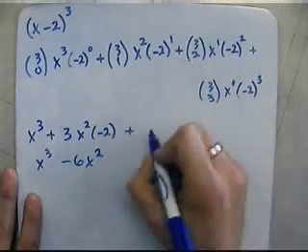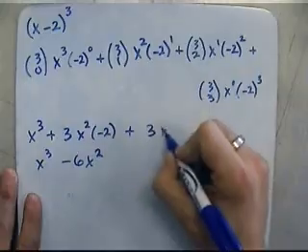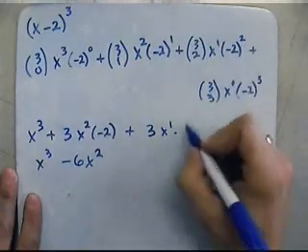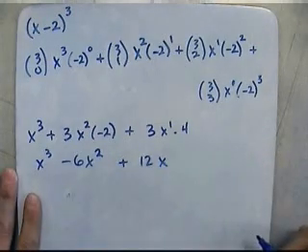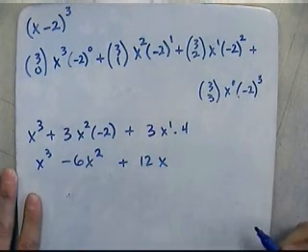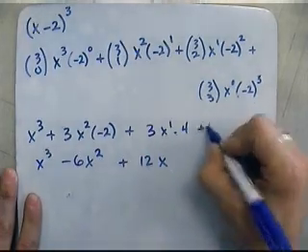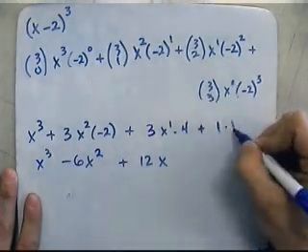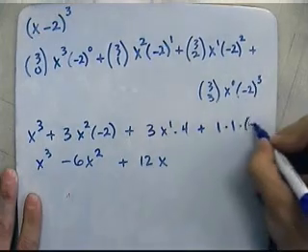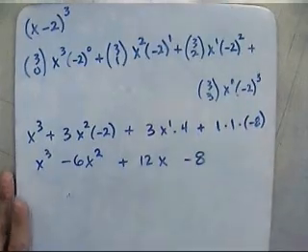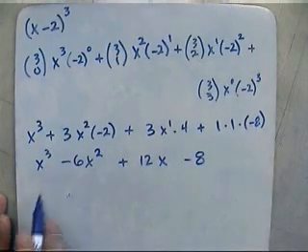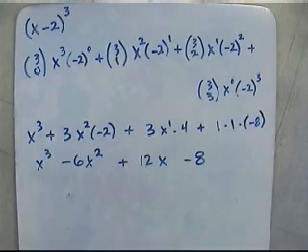Plus, 3 choose 2 is 3. x to the first, multiplied by negative 2 squared, which is a positive 4. So I have a positive 12x. And then the last term is plus 3 choose 3, which is 1. x to the 0 is 1. And then negative 2 to the third is a negative 8. And so multiplying those together, I get negative 8. Okay, so that's your binomial expansion for x minus 2 to the third power without having to distribute and multiply everything together. You can follow that nice pattern all the way through.